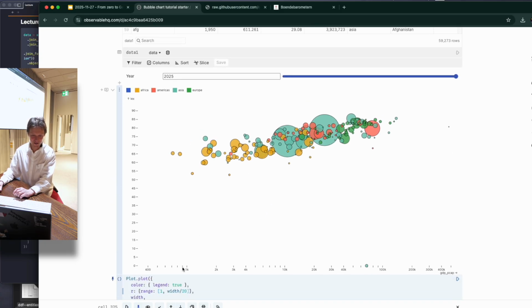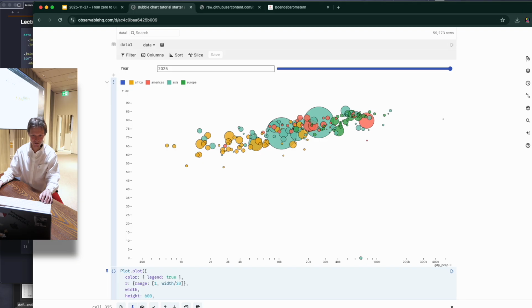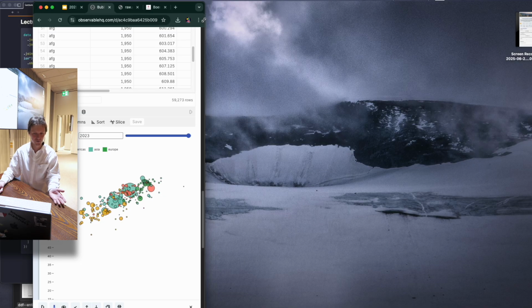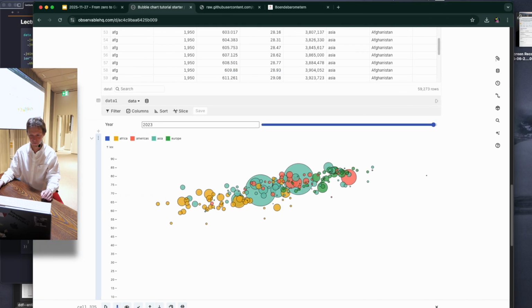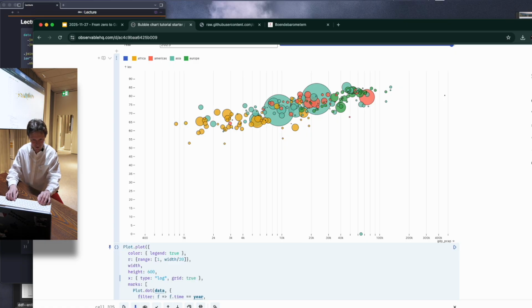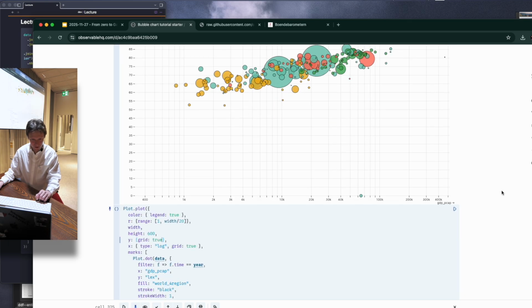Because it's width, this is now responsive and interactive, right? So if I change the size of my screen, see, my bubbles become smaller automatically because they react to the width that is there in the notebook. Okay, and I also need, let's say, x grid true. So that will give us the grid. Y will also have grid equals true. And now we have grid on x and y.